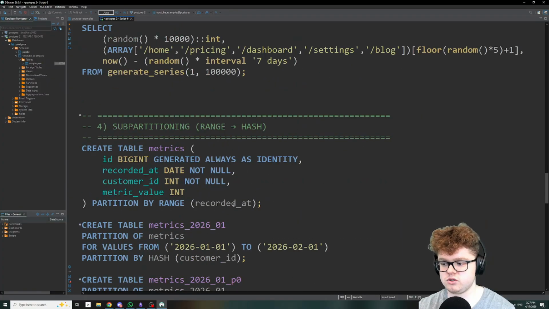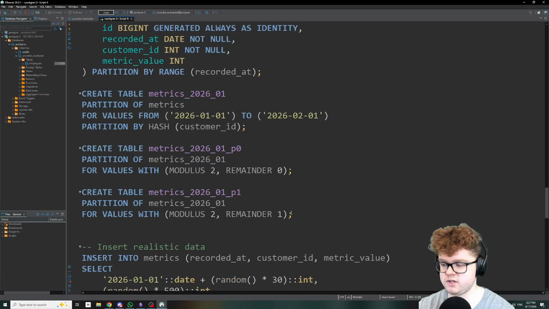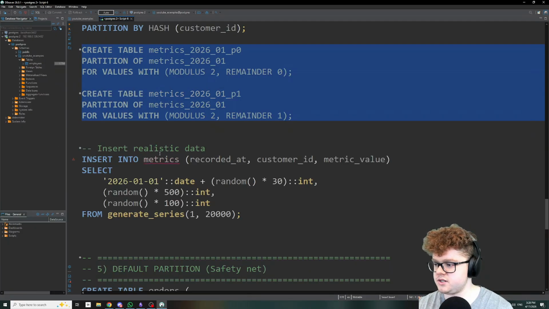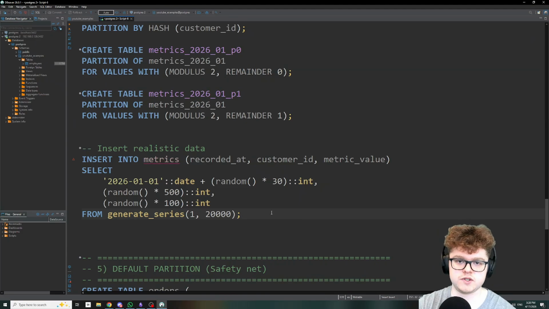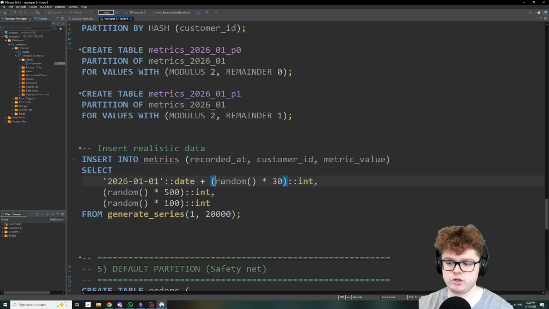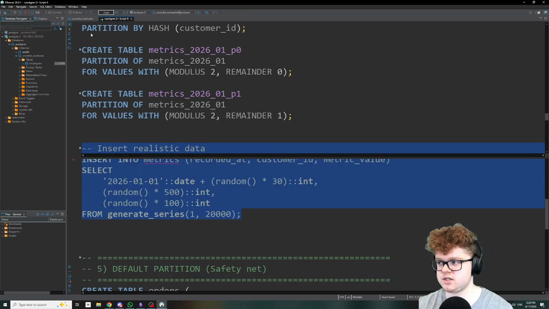So it's going to be faster to retrieve once we need to retrieve it. So let's just create those right here. And let's insert some data in there just to give us a data set to test. And then what you will see is that we're going to insert basically a few numbers. So the customer ID, metric value. So basically, let's say you have a conversion value of a customer visiting a page, and recorded at, so random dates, just like this.